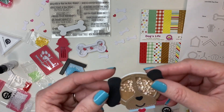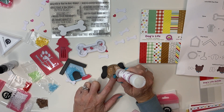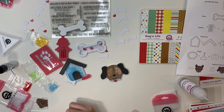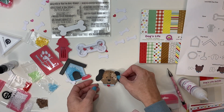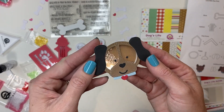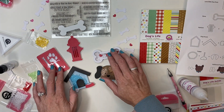Last but not least, now we have our little doggy shaker. I'm going to add two little drops of glue right about here and here, then take my little eyeballs that I already cut out — one and two. I cut out a whole bunch, you all know why — just in case you lose them, it's good to have backup. So there is my cute little puppy. You can see how his eyes stand out because I used a lighter color background. And there are all five of our shakers.